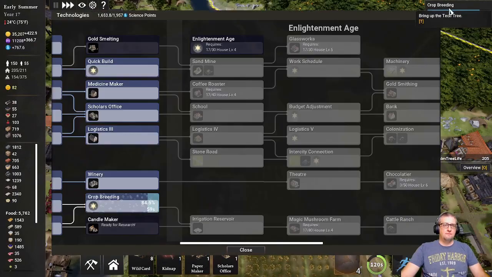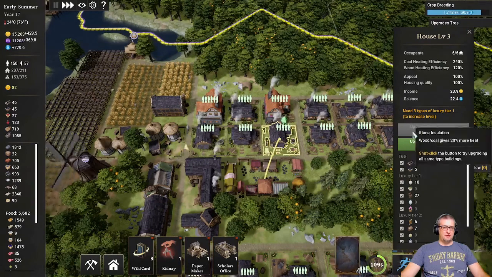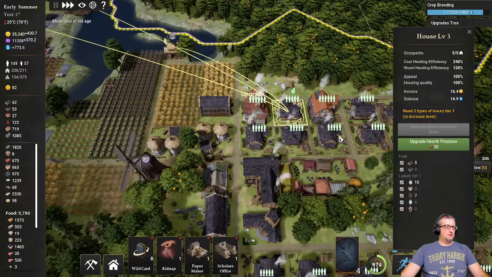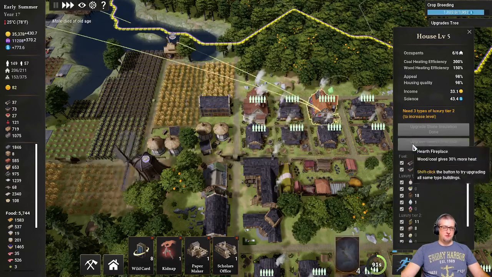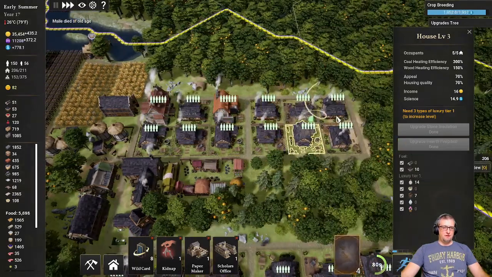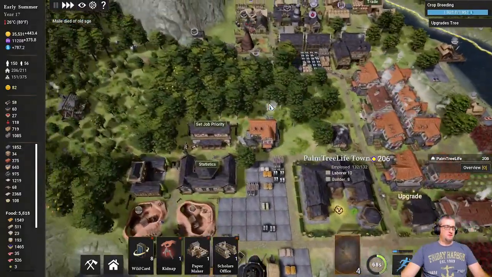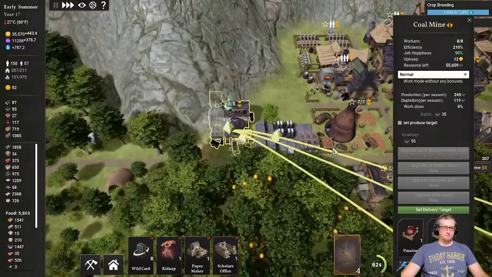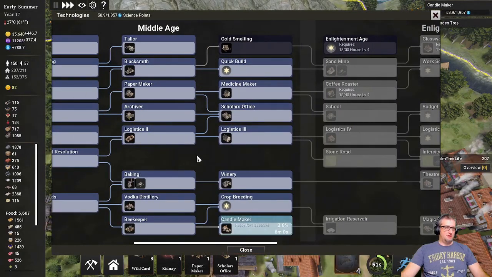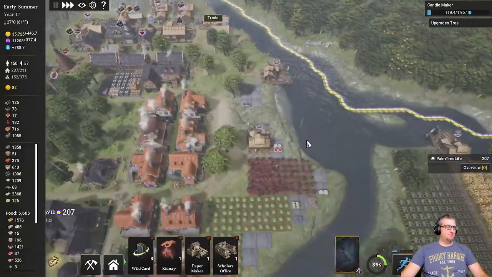Okay. We got 17 houses at level 4. We've got houses going down, though. Let's see if we can add some brick in to make our coal go further than it is right now. Because we definitely need more coal. Candle maker, and then we've got all our middle age stuff done, and we just gotta get to level 4 houses.